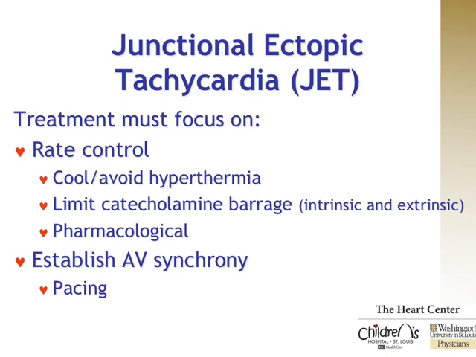And then finally, and now most importantly, pharmacological. Now, since the advent of amiodarone, we have a good drug that can very effectively, if you give enough, slow down the junctional tachycardia so that you can get things to a more reasonable rate for adequate cardiac output. Then we can establish AV synchrony by initiating pacing, either atrial pacing, if the AV conduction's intact, or AV pacing.